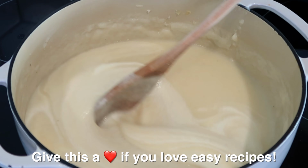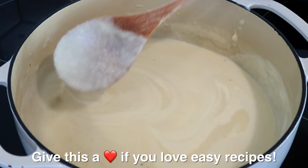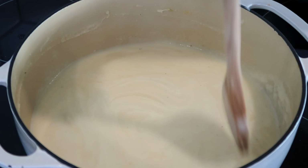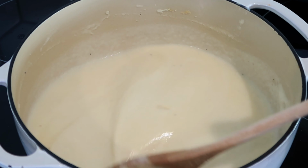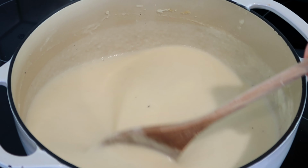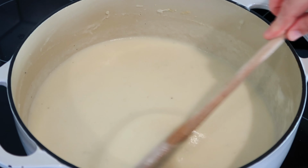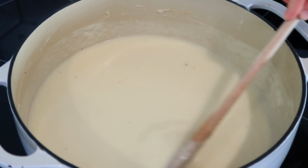And if I was to thicken this, which I actually don't think I need to thicken it this time, but I did last time, so my cauliflower was just a little bit different last time. So I would get a bowl with 2 tablespoons of cold water. Add that to the bowl and then get 1 tablespoon of cornstarch and mix that until there are no clumps and it's really smooth. And then I would just pour my cornstarch mixture in here and boil it again for another probably minute, and it will thicken up your soup.